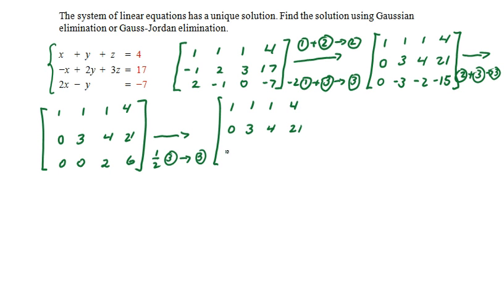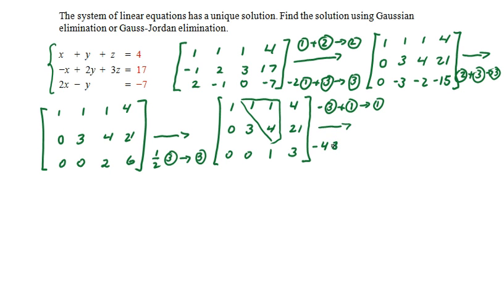I've left row 2 alone for the time being. I will get a 1 in position 2, 2 before we're finished, but I don't want to multiply by 1/3 yet in row 2 because that's going to introduce a fraction. So now I'm going to work toward getting these numbers to be 0. It's the 1 and the 4 in column 3 that I'll eliminate first. So now row 3 is our operator: -1 times row 3 added to row 1 into row 1, and -4 times row 3 added to row 2 into row 2.